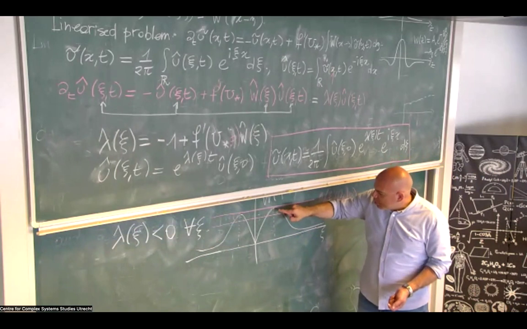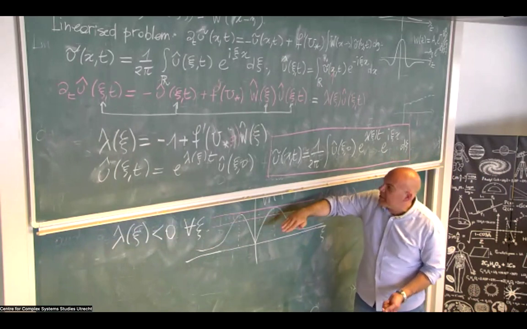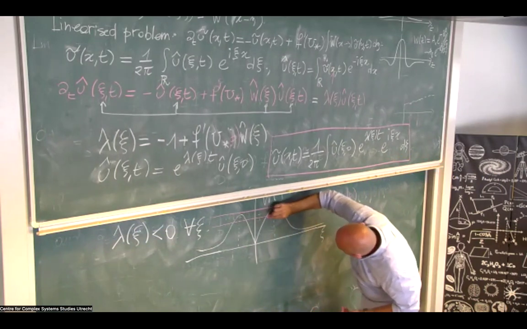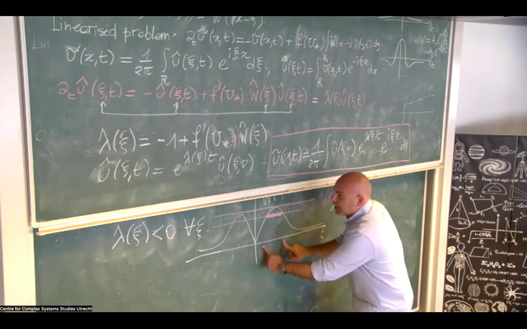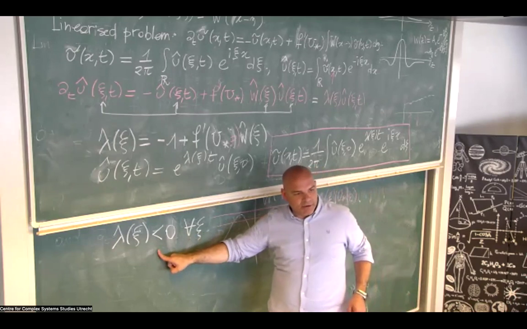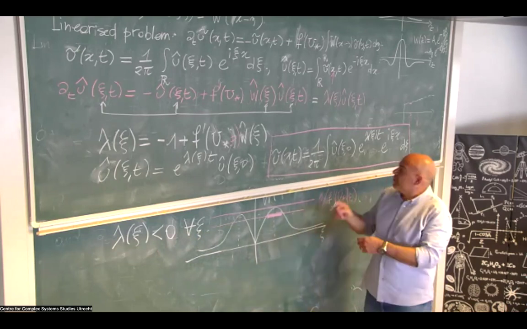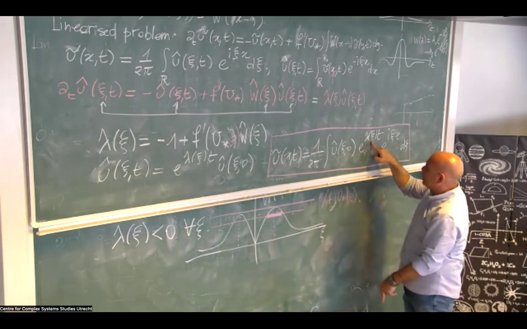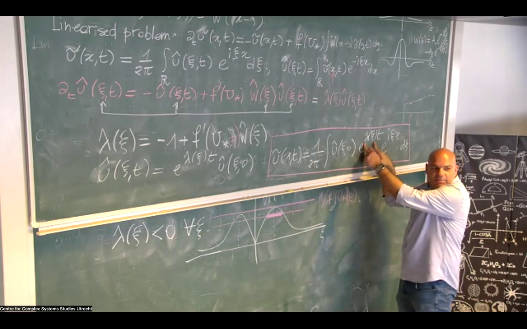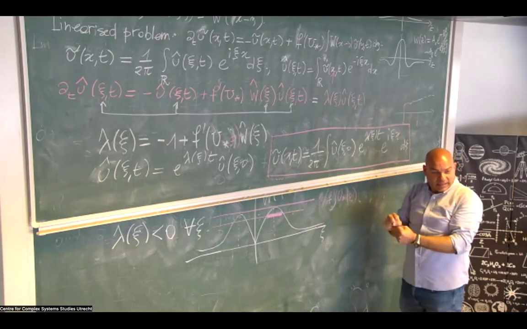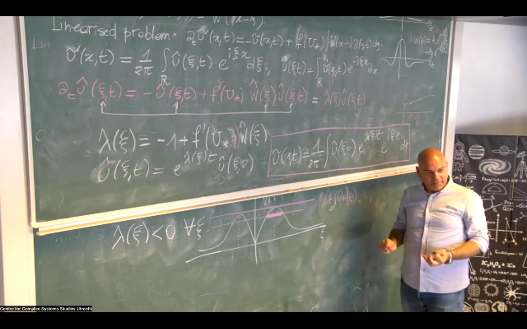Moving on this diagram, the moment I hit this threshold, it means that somewhere, let's say in this case, I've got that for this value of psi, lambda is bigger than 0. And so what has now happened under the hood is that I have no longer a stable pattern, because in that band, all the psi's for which lambda is bigger than 0 are going to just expand in time. And that's how the instability occurs.